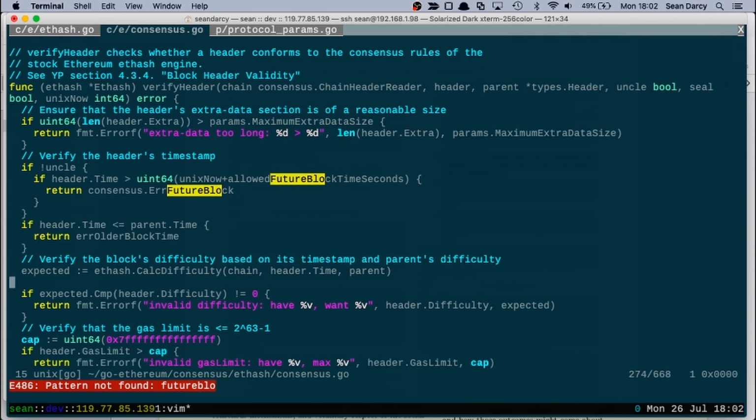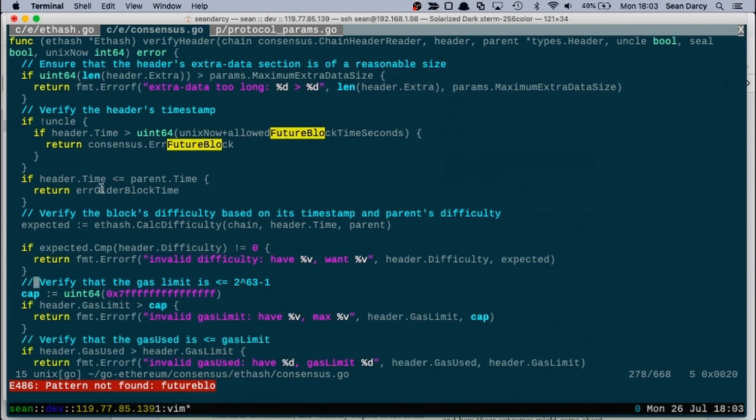First sanity check after this, here we go. Header time is less than parent's time. Easy. So we've got a parent and a header, and they are both type header, I guess. We look at the times, and if the header's time is less than the parent's time, we return an error. Then we calculate difficulty here and say we expect the difficulty to be this.